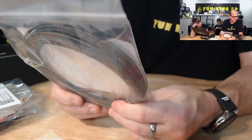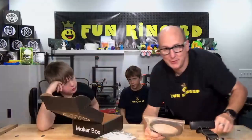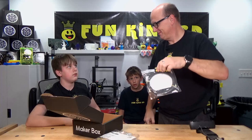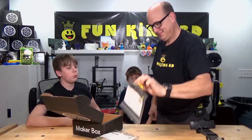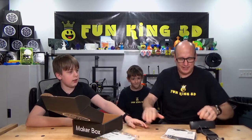It has metal in it. I don't think I have a magnet sitting right here. Yeah, I do. Of course you do. Man, that's got some pretty good metal content in it. I need to read it.